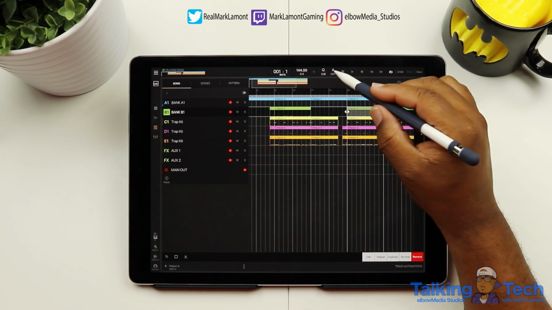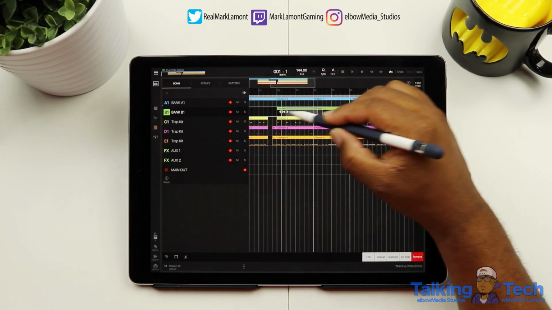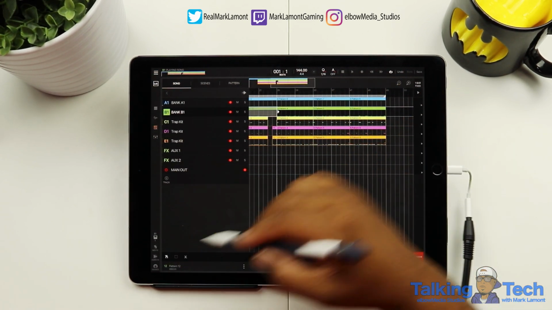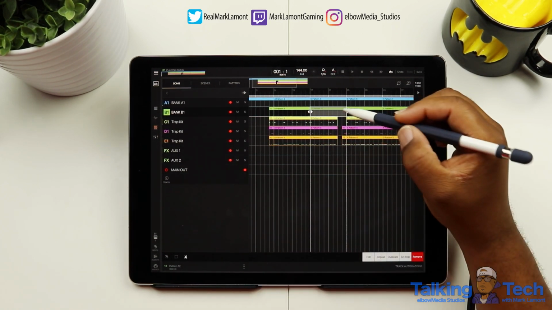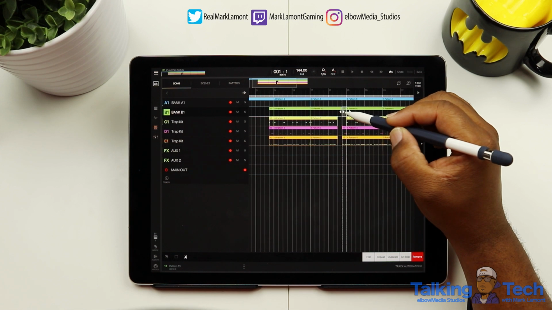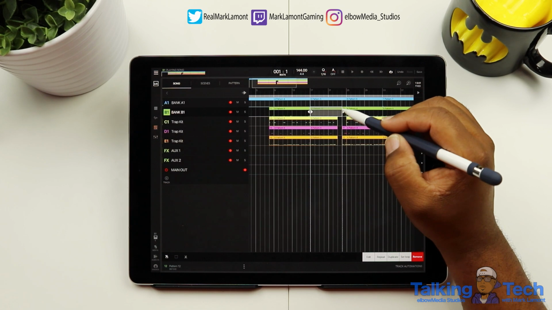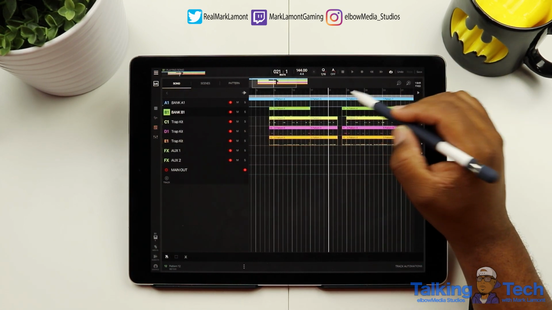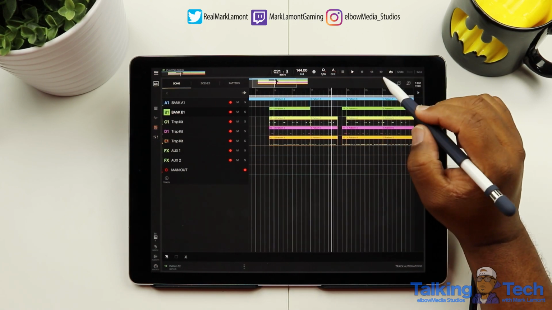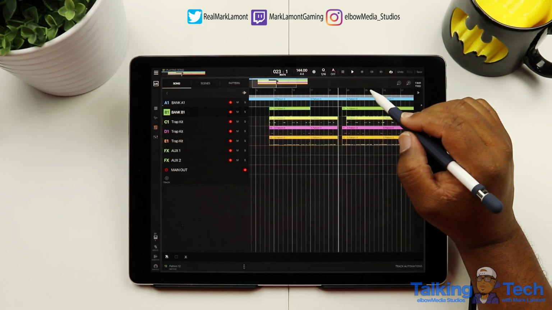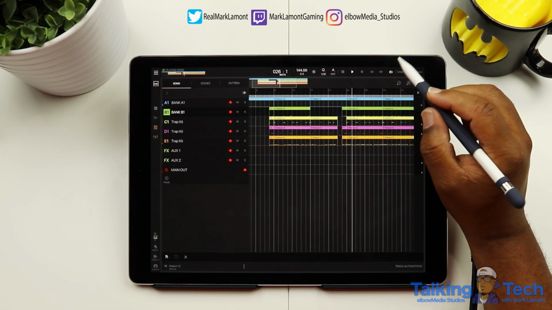So we can actually take this. Let me stop that from playing. Then we can take this, go duplicate, and move it on over here. Let me get my move tool. All right, we're going to move it over there, and then cut. We're going to cut this section here because that's where our kick comes in. Then we're going to select this guy here and remove it. That way, when our kick drops, it drops in with the snare and the hi-hat. Let's see how that sounds. Yeah, I like that right there, right?